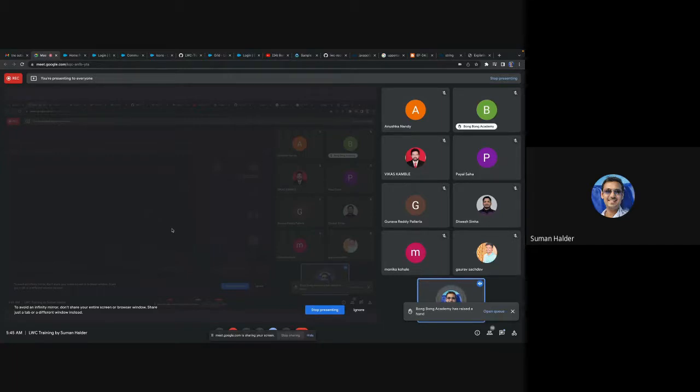So writing the code is not a big deal, as long as you understand the requirement and then strategize your implementation. If you look at it, you will see the code everywhere. But how you do that, what you do and how you do that is something you have to make the strategy on. So let me go back here.